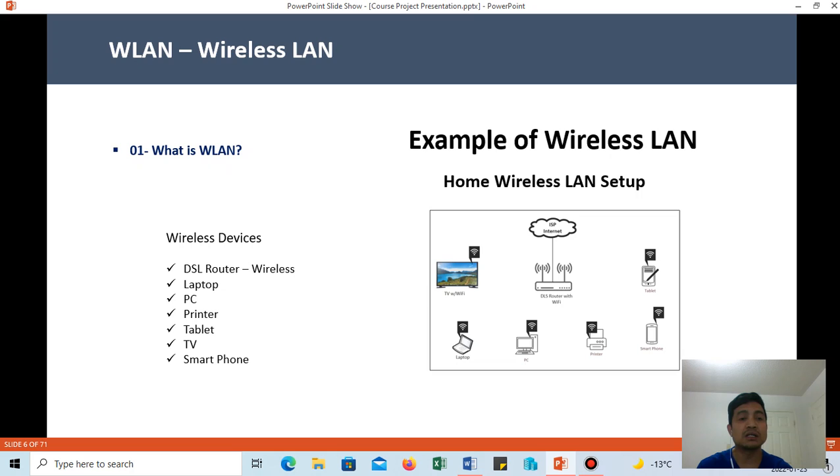What are the wireless devices that we can normally see in a home wireless LAN? Of course, the DSL router, the laptop, PC, printer, tablet, TV, smartphone, or any network device that we can configure and connect to the wireless router.